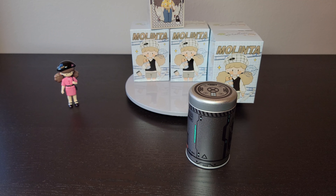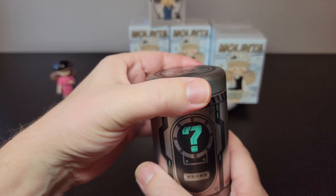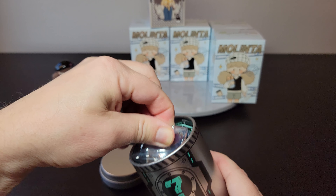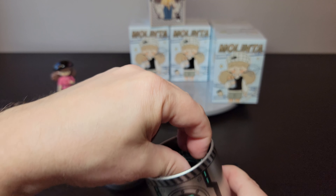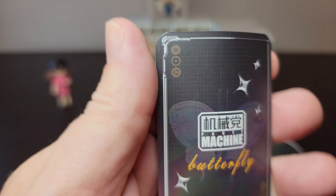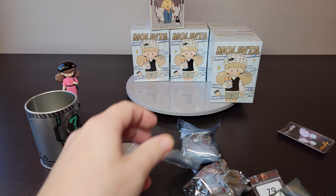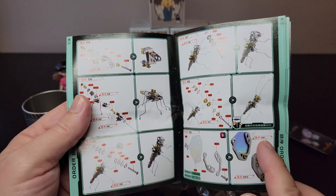This site tends to sell ones that fit on your shelf — they're not so big and not so expensive. You can spend as little as five bucks up to 80 bucks. It comes in really cool packages. This might be pretty complicated — there are little tools? I bet you anything you assemble it, which is why I picked it. So we might have to assemble it and come back to that. It's like a robotic butterfly! Look how much stuff you get — you put it together. I might have to assemble this and come back with a separate review. This is incredible — it's like a little model kit.